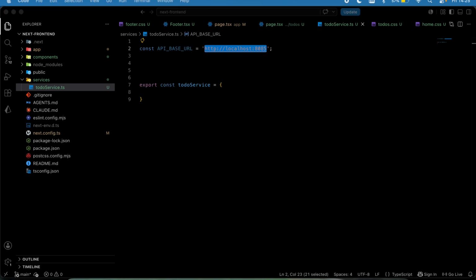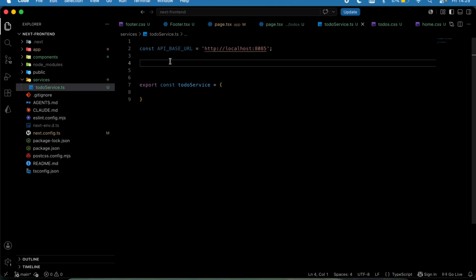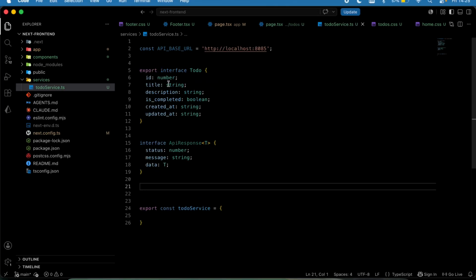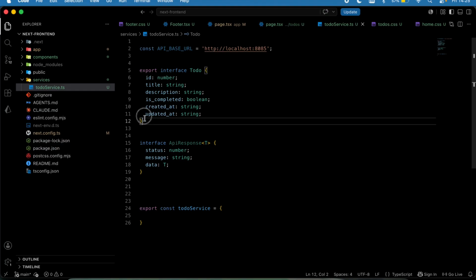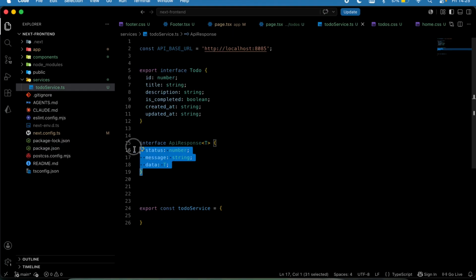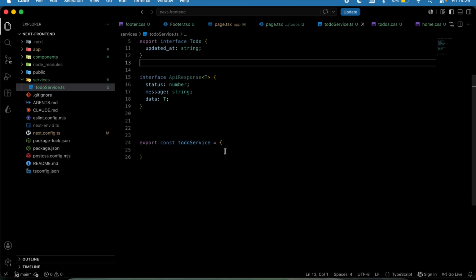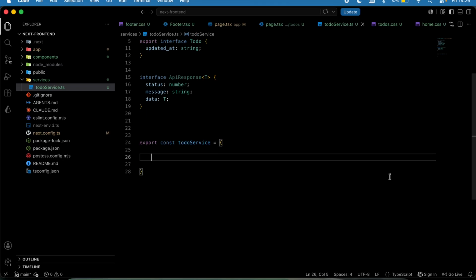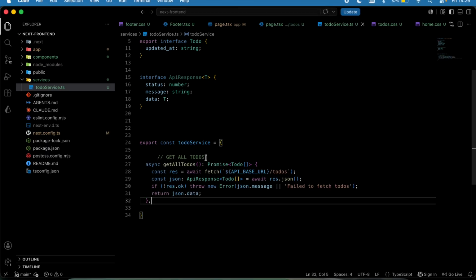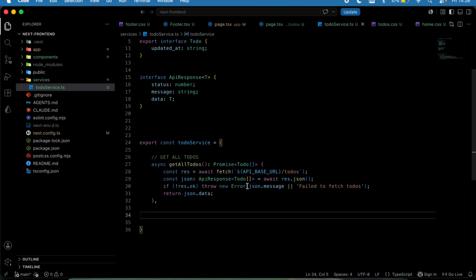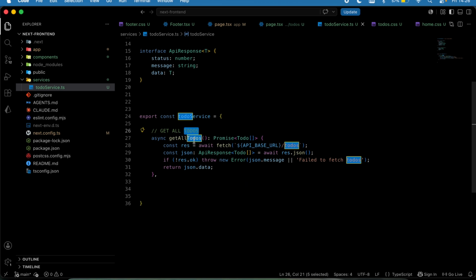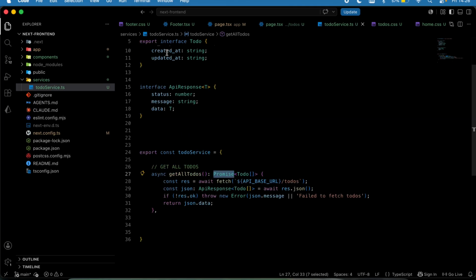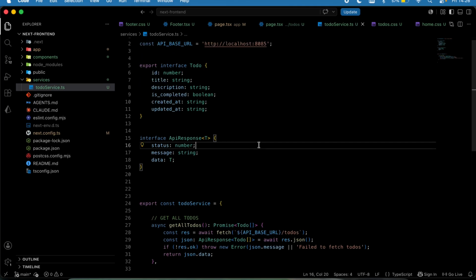Now, having done that, I need to have an interface that we can use for our to-do and our API response. We are using TypeScript, so we just want to have a heads up on what we're expecting. So this is the to-do data we'll be expecting, and this is our API response format. So let's head on to have a method to get to-dos. I'm just going to be a little bit faster so we can get this wrapped up quickly. So this is a method to get to-dos. Again, it's going to return a promise of our to-do data, which is this one right here.